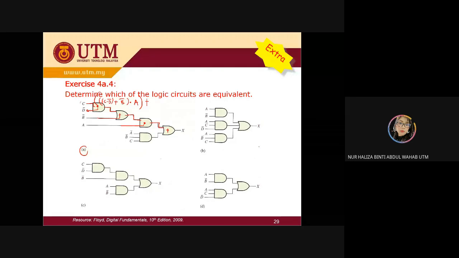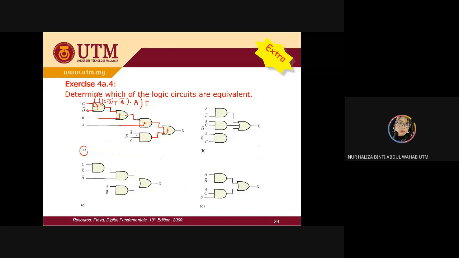From this addition, we meet another AND here. But we cannot directly put the AND because this one is the input. So the input will be the input, A bar dot our B bar dot our C. So this will be adding. So that is our Boolean expression.